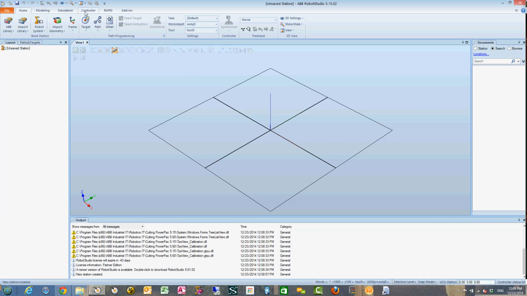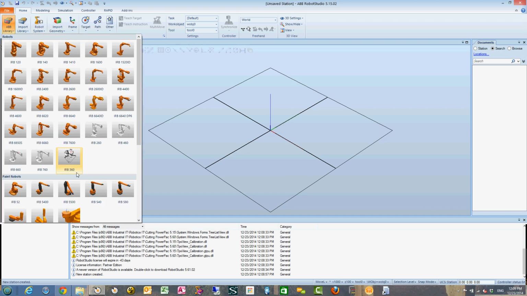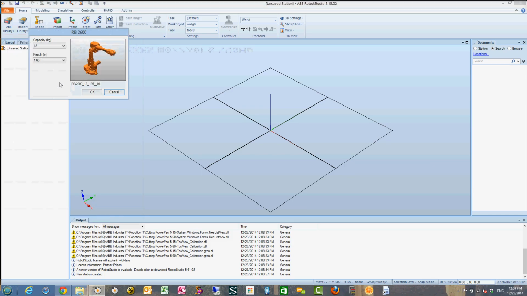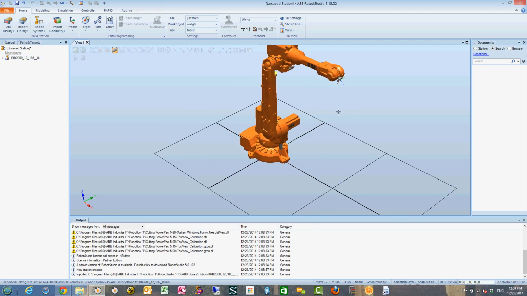The easiest way, or the easiest way that should work, is by using Robot Studio's system from layout. To be able to use the system from layout, you have to bring in your different robots and equipment that you want to bring in. So we'll use a 2600 robot. There we go, 2600, 1.85 reach. This is the meters reach. You can go through all of these things. The capacity in kilograms on the end of the torch, or at the TCP of the torch. And you can look up the specific information about the robot in documentation.